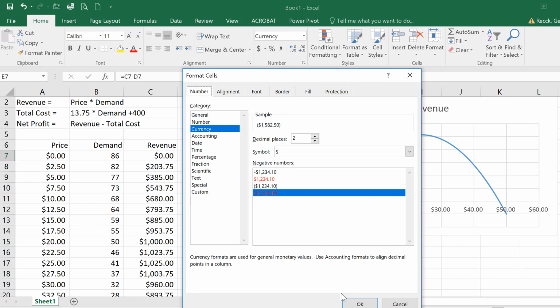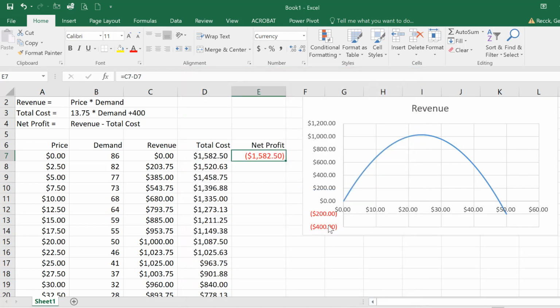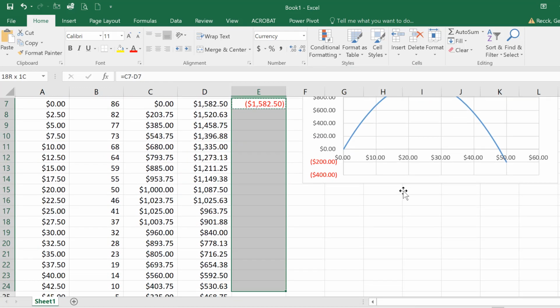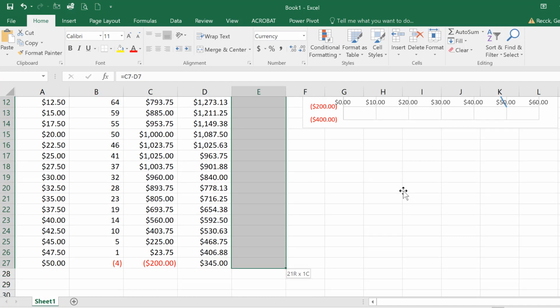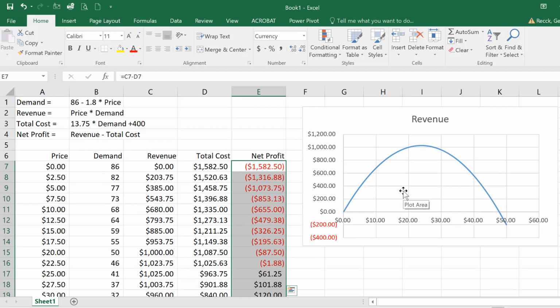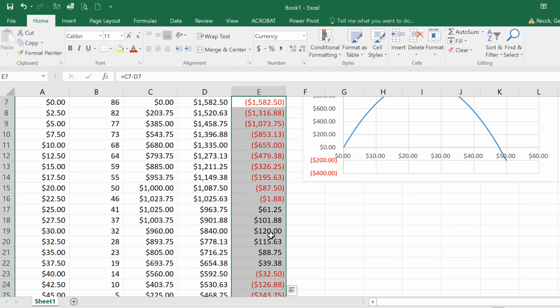It's up to you on how you like to present it. And we can copy that down, Control-C, Shift down arrow, just hitting the down arrow till I get to the bottom. I like to get to the bottom of things. And here we can see now that profit looks like it's maximized around $30.